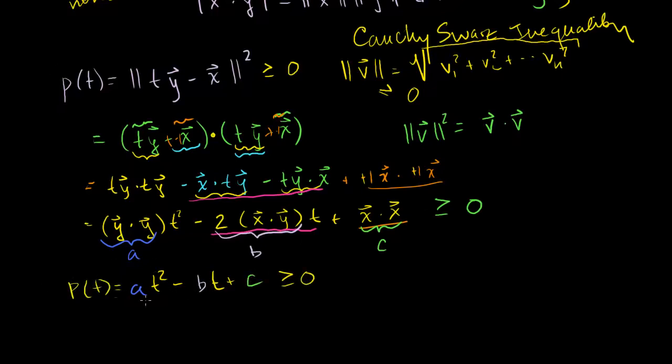Now this is greater than or equal to 0 for any t that I put in here, for any real t that I put in there. And so let me just pick a t to be, let me evaluate our function at b over 2a. And I can definitely do this, because what was a? I just have to make sure I'm not dividing by 0 anyplace. So a was this vector dotted with itself. And we said this is a non-zero vector. So this is the square of its length. It's a non-zero vector. So this thing right here is non-zero. If this is a non-zero vector, then 2 times the dot product with itself is also going to be non-zero.